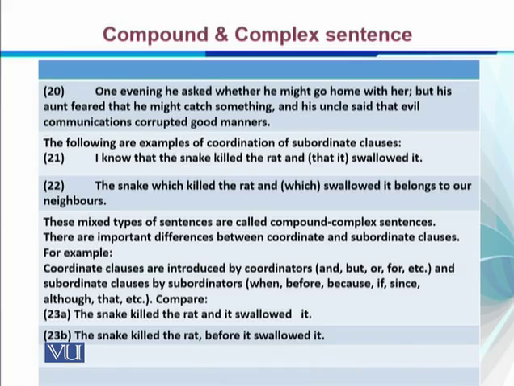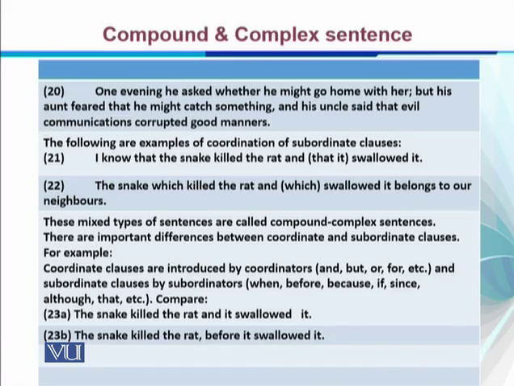And his uncle said, and this is again a clause that is joined to the previous clause, and this is the main clause, that evil communication corrupts manners. So that evil communication is the embedded clause of the main clause, his uncle said. So similarly, these are all clauses in which we find that one clause is the main clause and the other clause is its constituent, embedded as a constituent, either as a noun phrase or as any other phrase.